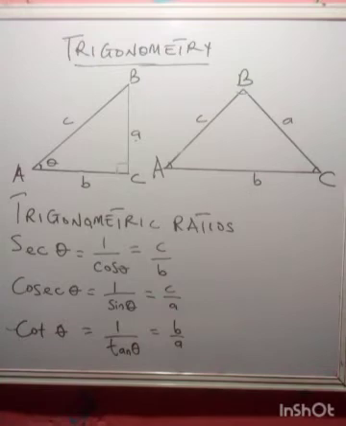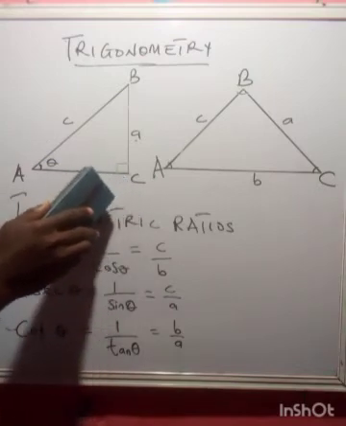So these are the trigonometric ratios. We also have sine ratios and cosine ratios. For now, we will be looking at these trigonometric ratios and we'll use them to solve a question before we go over to sine rule and cosine rule. So I'll rub this off and bring forward a question.